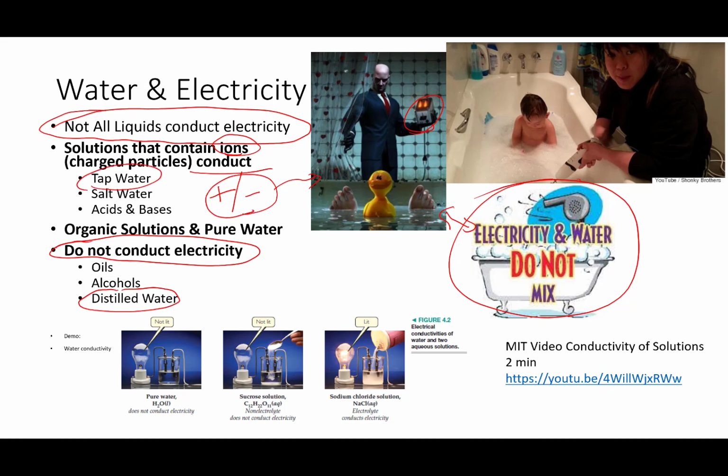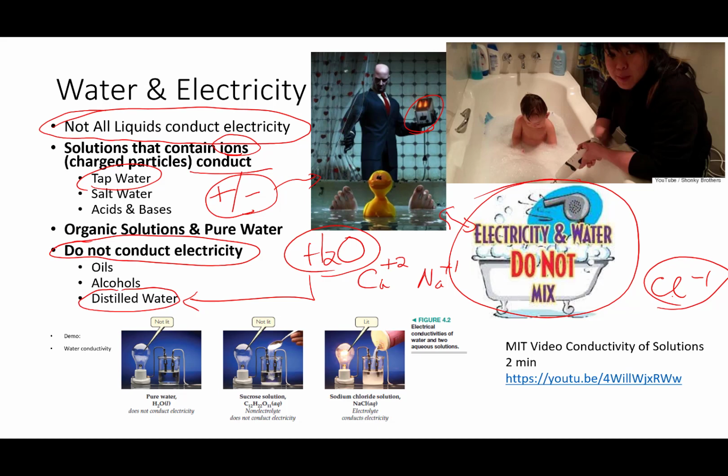Tap water, the water that you and I drink, is H2O, but it's not pure water, not unless you are running around drinking distilled or deionized water. That water also contains trace amounts of minerals, maybe some calcium ions, maybe some sodium ions, maybe some chlorine ions. And those ions inside the water conduct electricity. It's not a lot, it's a very small amount, but it's enough to make the water that you bathe in a really excellent electrical conductor. And that's why it is a very bad idea to drop an appliance into a bathtub.